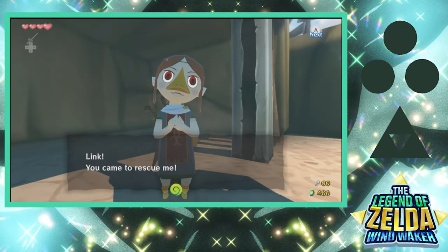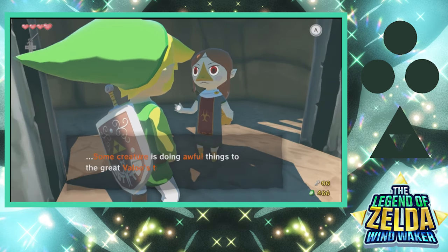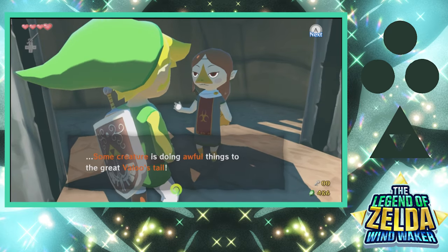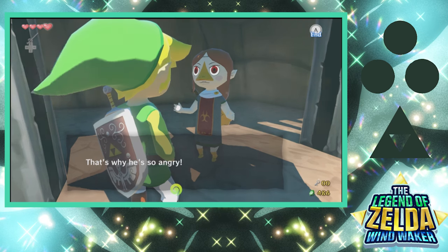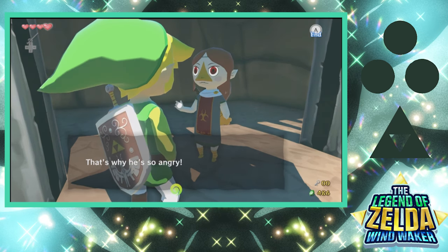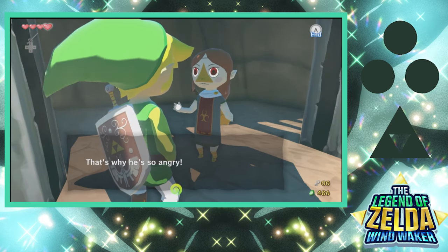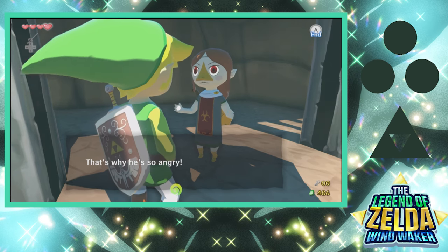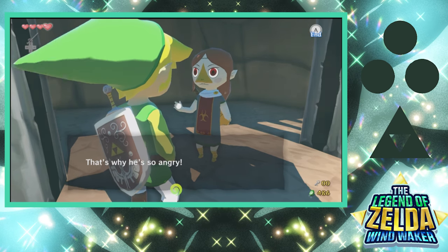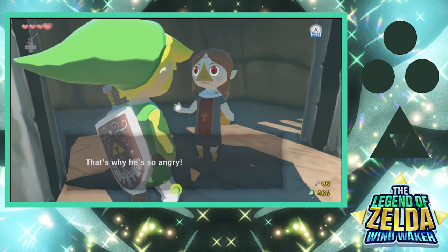But yeah, we talked to Medli. Medli, you're my favorite character in all of Zelda. One of my favorites. I like Marin from Link's Awakening. I really like Mipha. I like Nayru from Oracle of Ages. Also Malon's dad, Talon. Yeah, Talon the Milk Guy. He's cool too.